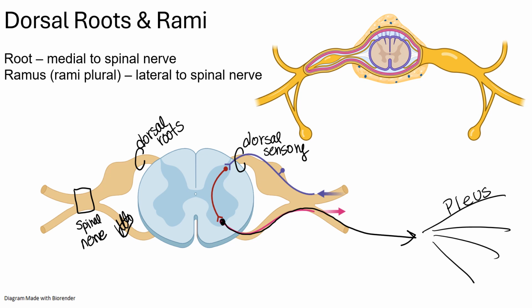I want you to ignore the big bump in the dorsal root right now, but take a look at this diagram up top. There is no plexus on these dorsal incoming rami, right? There's no plexus there. And correct, we do not have sensory plexuses. There is only one dorsal ramus, singular, and there are many ventral rami, plural.